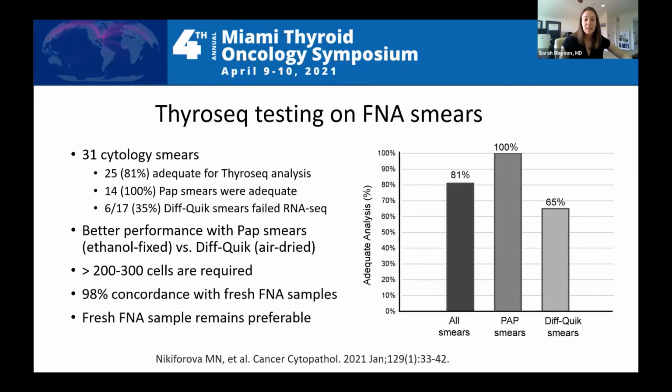And so in conclusion, if it's available, using a fresh FNA sample likely remains preferable, but smears are a wonderful option for molecular testing when a representative fresh FNA sample is not available, or perhaps the fresh FNA sample that's available is not thought to be representative of the lesion of interest. I did want to mention that this type of testing can also be performed with the ThyGenX test that I mentioned earlier, as well as a couple of other tests that are available worldwide, but not in the United States.